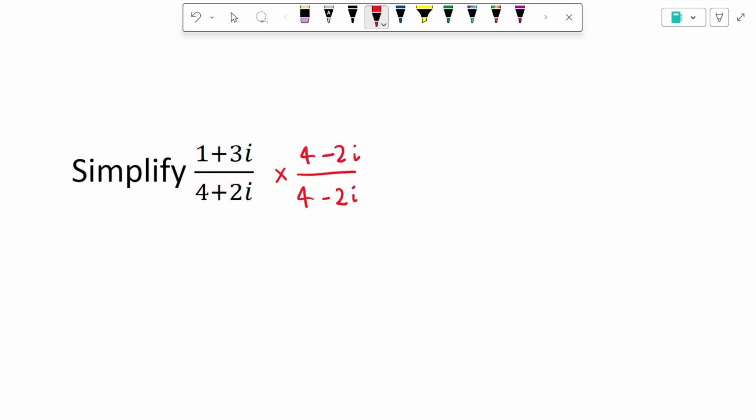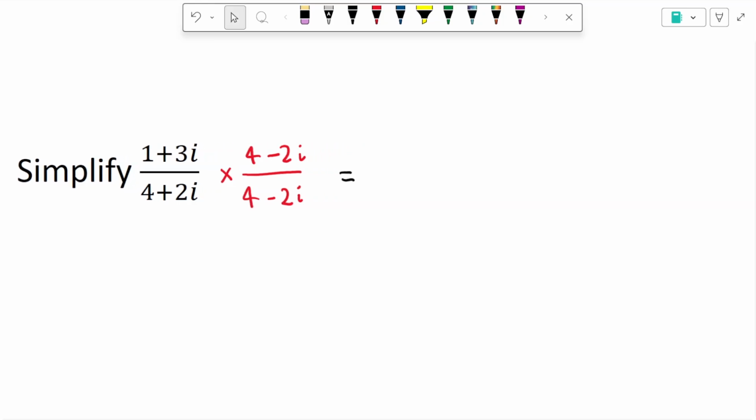And we have to times by the same thing on the top and the bottom, because essentially this is like timesing by 1. Any fraction with the same thing on the top and the bottom is 1. So it doesn't change anything, but it does help us algebraically. And let's see what we get. I might step this out in full. You don't necessarily need to draw this step, but it might help us visualize.